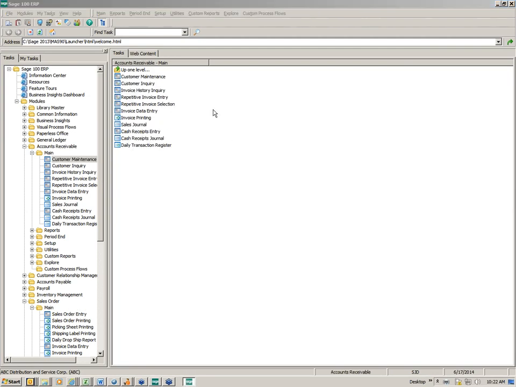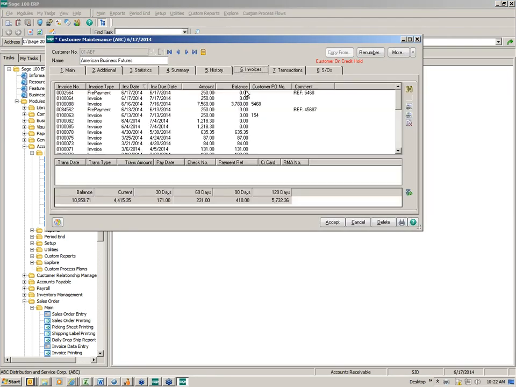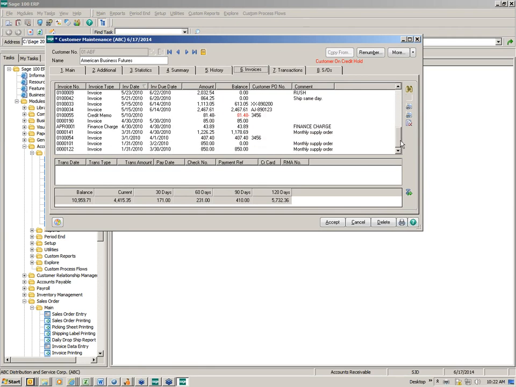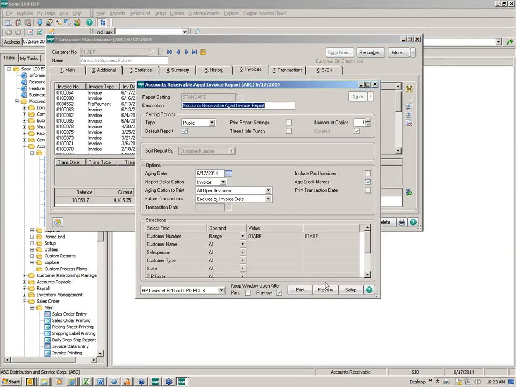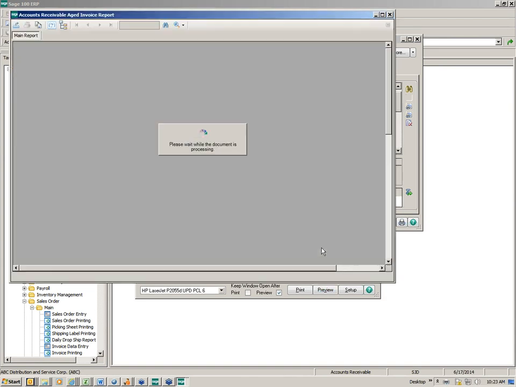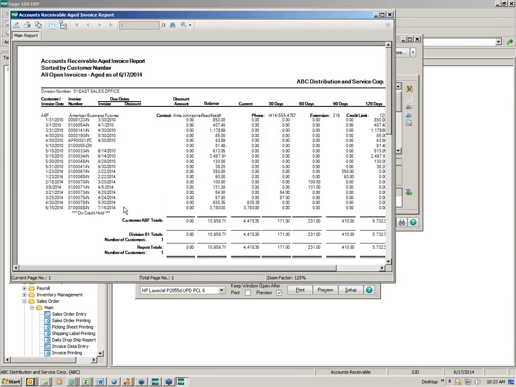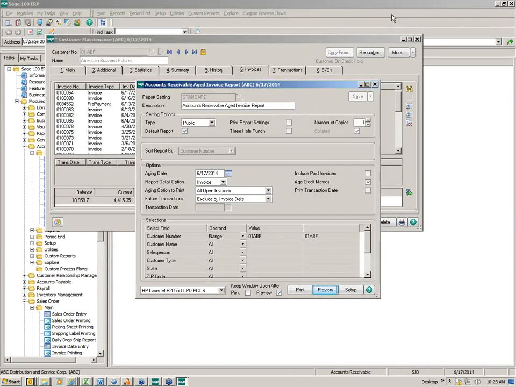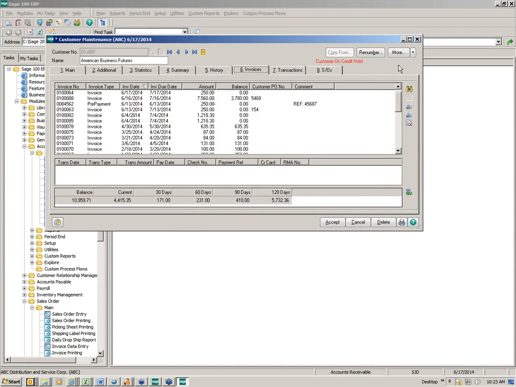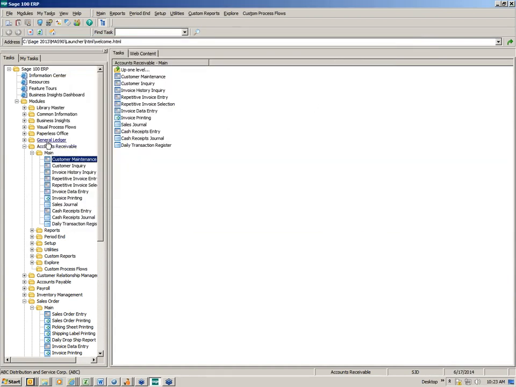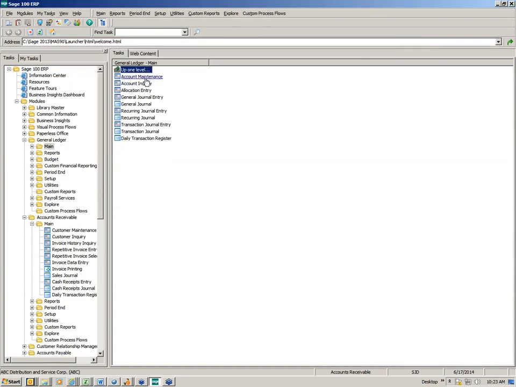So I'm going to go back into ABF so I can show you what I'm talking about. There's no $3,700 credit out here. There's no $3,700 credit on the aging. This is an invoice. It's from when I was practicing, guys. But there's no credit out here. Okay? Where is it? It's in your GL account.